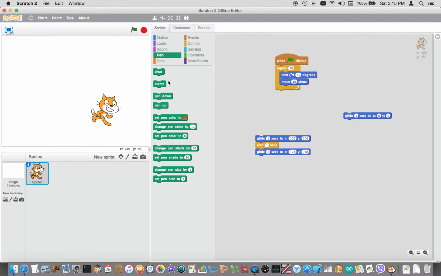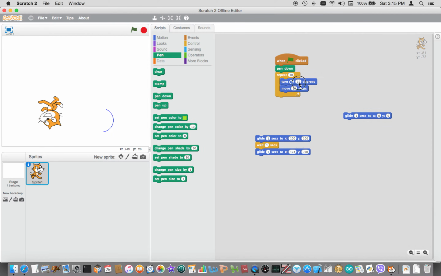This guy has a pen, too. So let's put the pen down, like Turtle Graphics. We'll put the pen down there. And we don't have to set the pen color. It's going to default to something. And let's just see what happens. Okay? Let me move him out of the way so you can see what he did. He went 10 steps, turned, went 10 steps, turned, and went 10 steps.